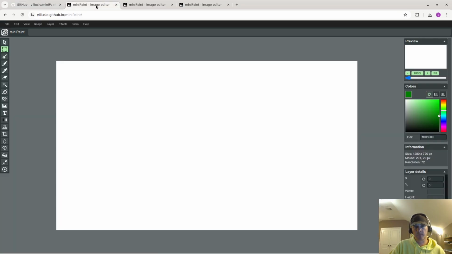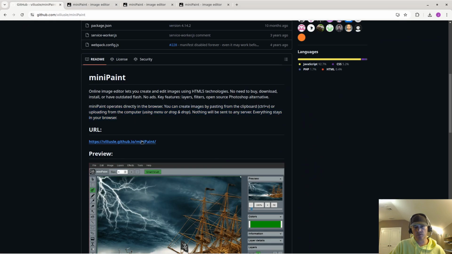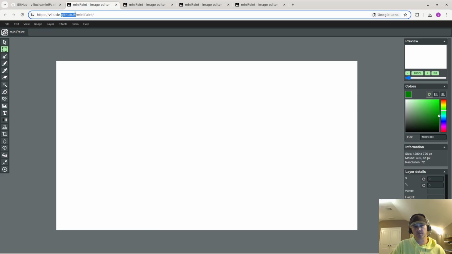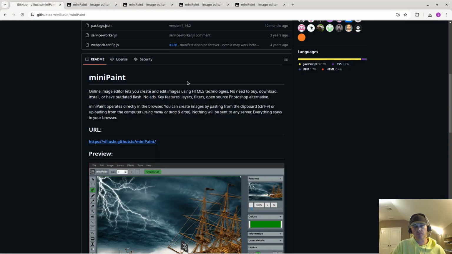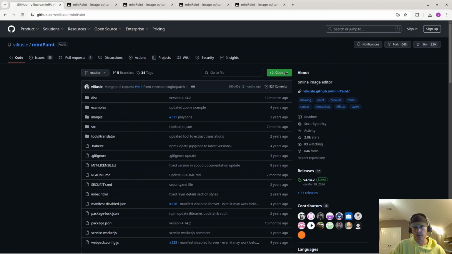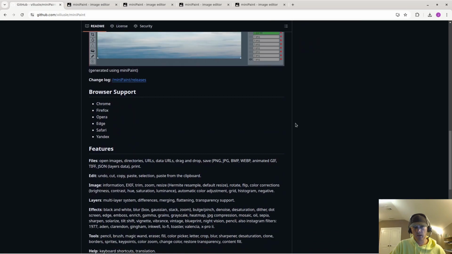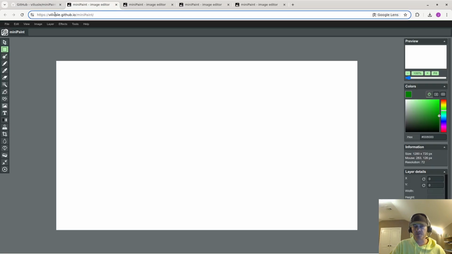And there's actually this link here you can use from the site. And it's their GitHub basically running the code. I forgot what you call this in GitHub, but there's a way to test the code. And this is basically their test of the code miniPaint. But if you really wanted to, you could use Git and get that. But anyway, whenever I use it, I always just use this URL, and I think it's pretty good.